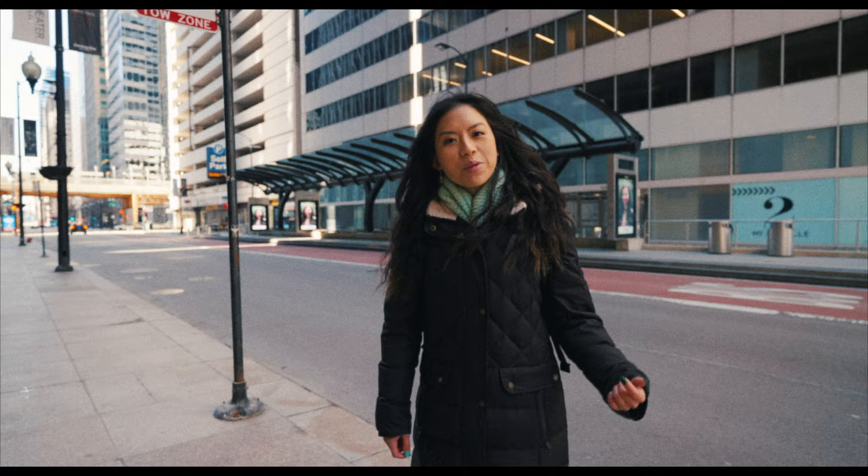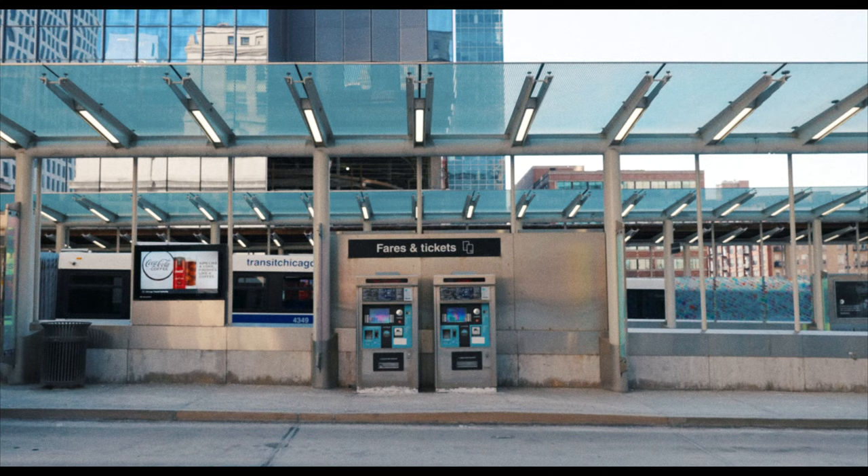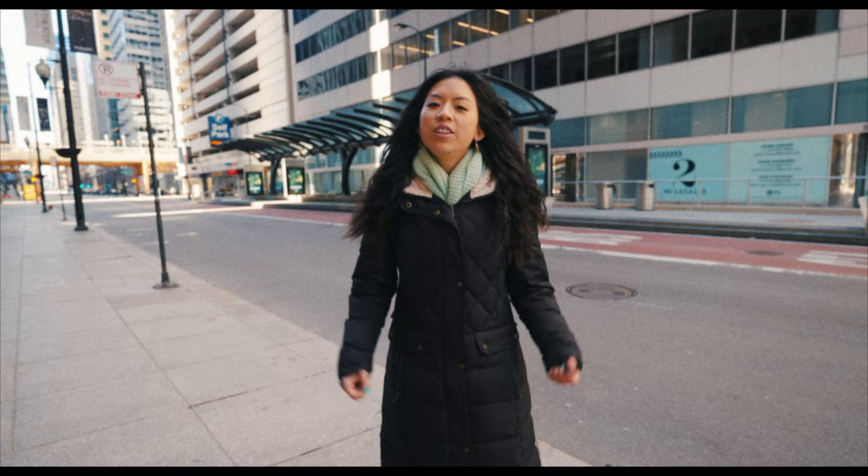Be sure to check that your bus route is on the sign — sometimes the bus will drive right by if it's express or doing a turnaround. Have your form of payment ready; you don't want to be fumbling through your pockets while people are waiting to board behind you. You can purchase plastic Ventra cards at vending machines at any L station stop, at various retail locations throughout the city, by phone, or online. You can now add your Ventra card to your iPhone or Apple Watch, and use the Ventra app to easily reload your card so you never run out of fare money.